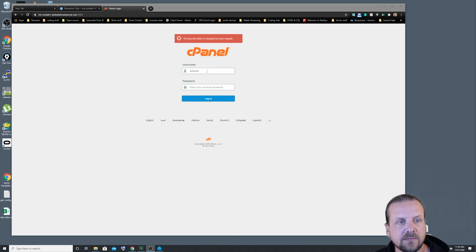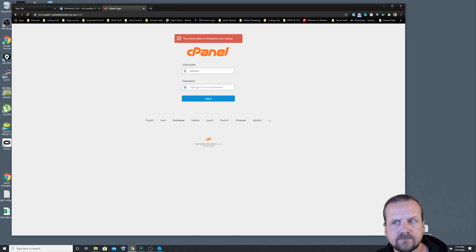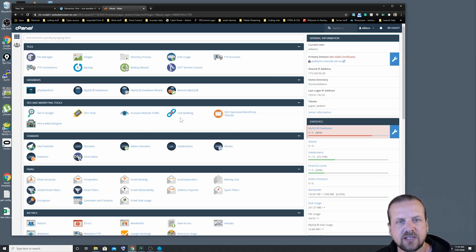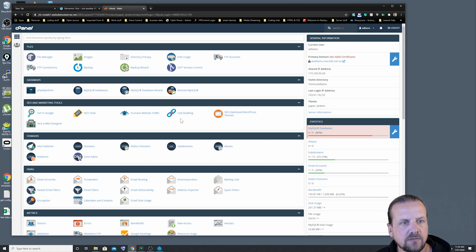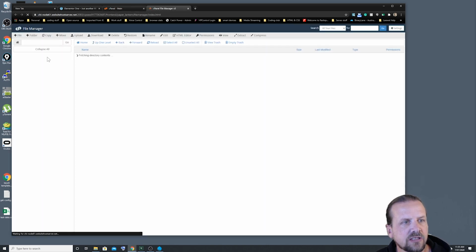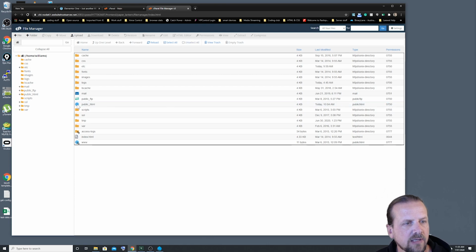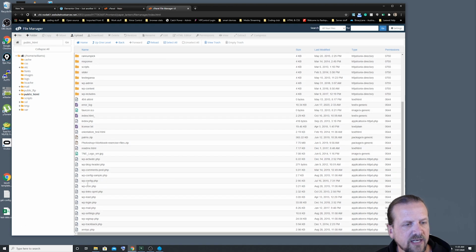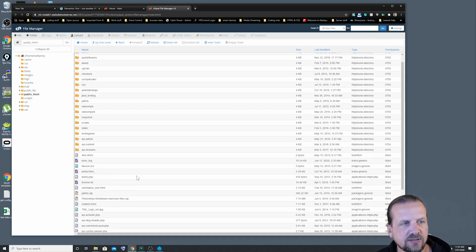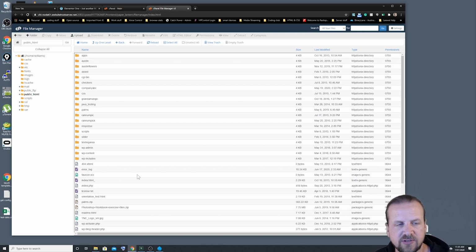So first of all, I'm going to log into my cPanel using the details that the host provided me with. And I'm presented with the cPanel interface. Now, because I've used this account for a lot of practice and whatnot, if we jump into the file manager, you'll see that in my public HTML directory, I've got a lot of files that already indicate that there's a WordPress installation on my top directory, which there is.